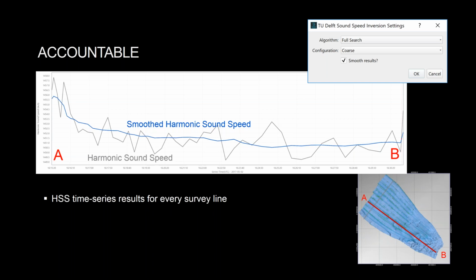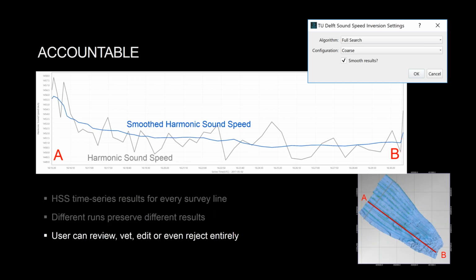So you can explore different parameters. They're preserved, you can see them. And what's interesting is because this is treated as a time series and it's displayed in Qimera's time series editor, you can review that. You can clip out spikes. For example, in this case, you see that one result is quite smooth and the other's not. If you felt that the rougher, unsmooth one was better except for a few spikes, you could remove those spikes and it would be treated and used in the subsequent application.